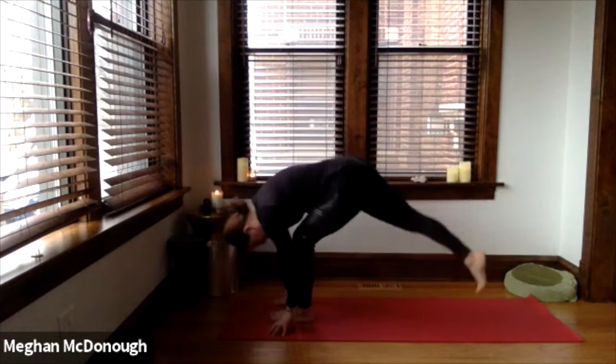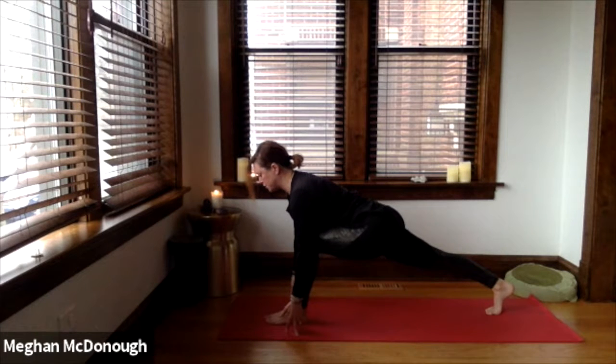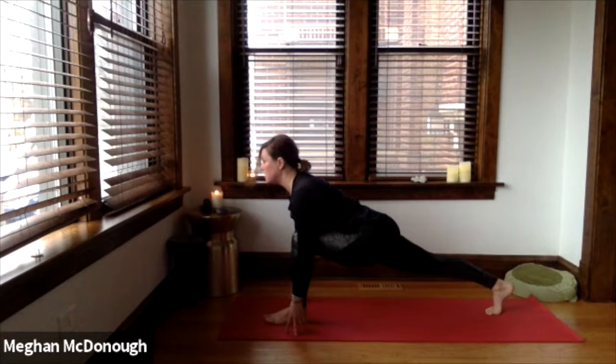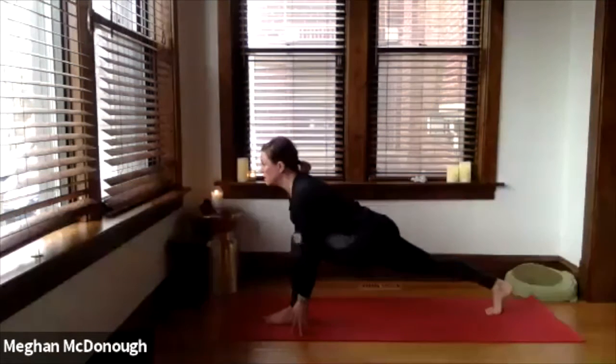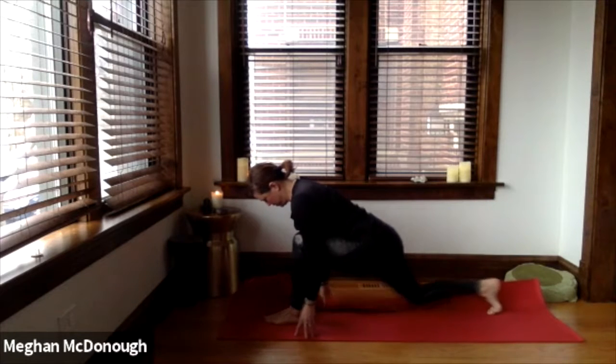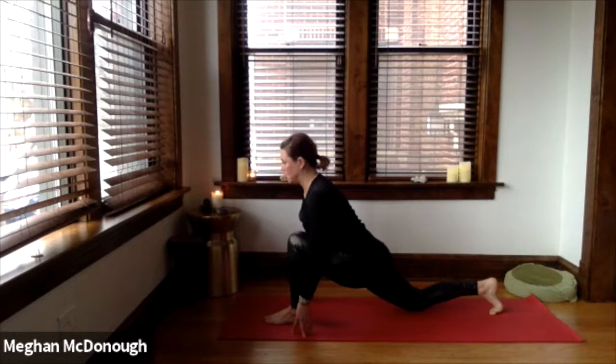Inhale, right leg back for lunge. Look forward, reach through that back heel. Front leg at a nice 90-degree angle. And then let's drop that knee. If you need to double over the mat for your knee, you can do that. Take a few breaths here. Shoulders back.